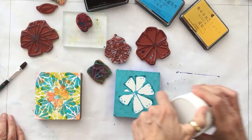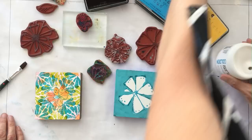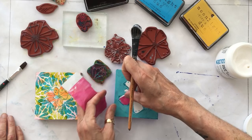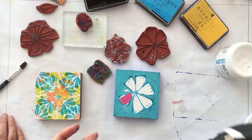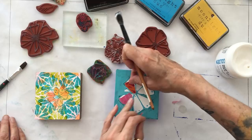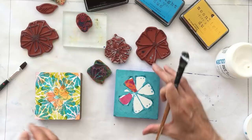What I'm going to add now is an element of collage, because I have to put that in. I've got my glue and some collage papers. I'm choosing pinks and applying the glue, trying to stay in the shape of the pattern. I'm tearing my pieces and using a variety of pinks, reds, and oranges — not the same paper in every petal. I'm not going to worry if I go outside the lines a little bit, because that's the fun. And there's a secret element at the end. I'll brush the glue over the top, flattening it out.